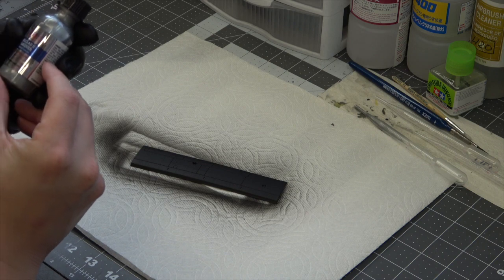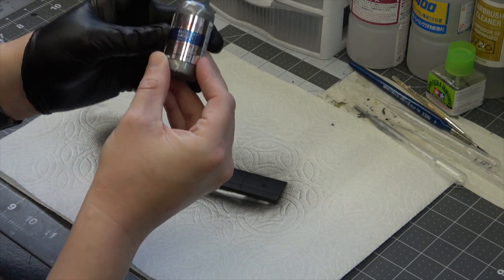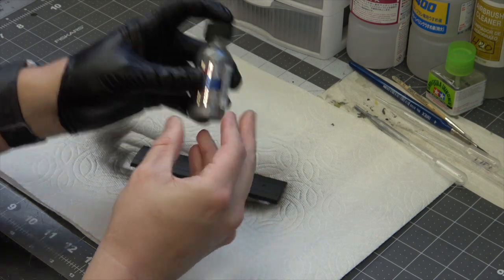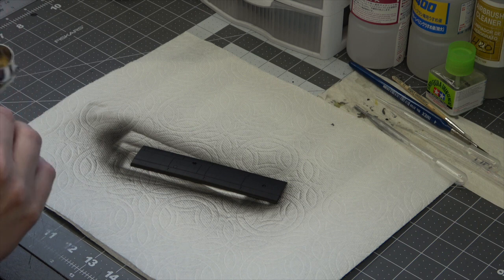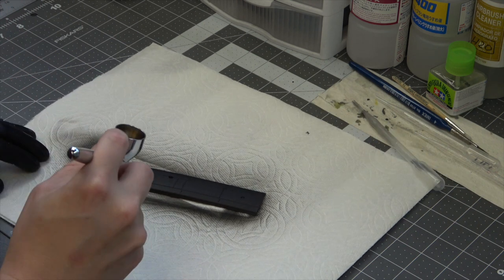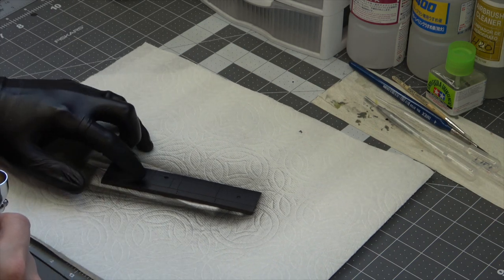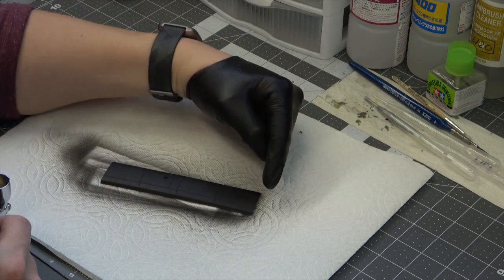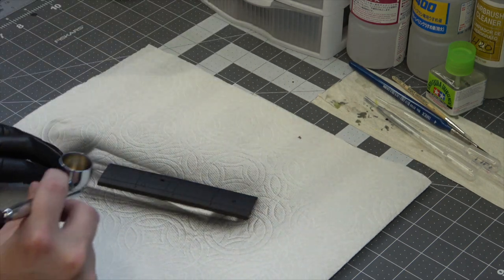Okay, for the silver part, we're gonna be using some Alclad II Aluminum 101, and I'm shooting this out of my Iwata HPCS at about 12 to 15 PSI. All I'm going to do is focus on some access panels, little circle dupes here, and I'm going to pretend that this is the walkway of the wing. So I'll concentrate a little bit more over here.